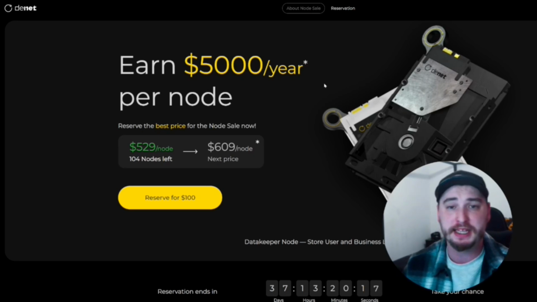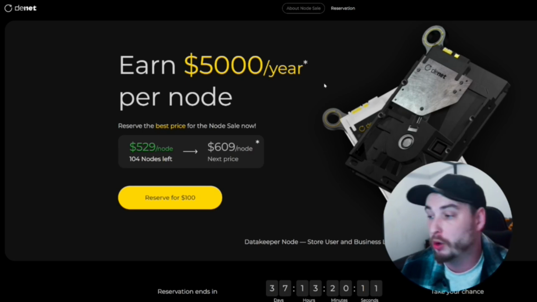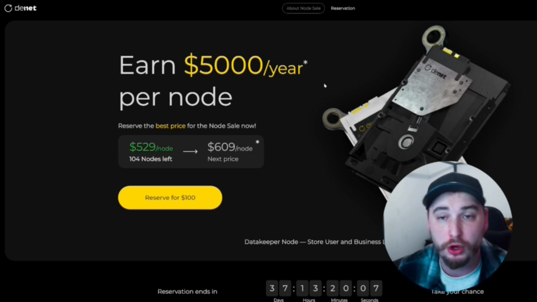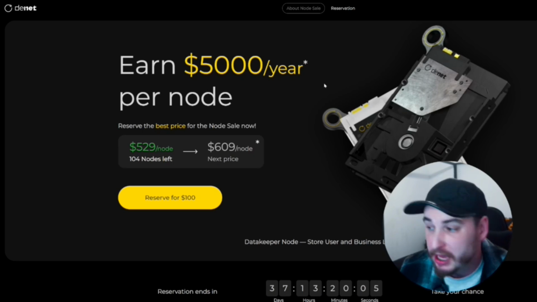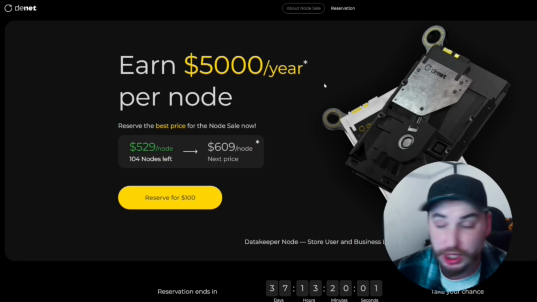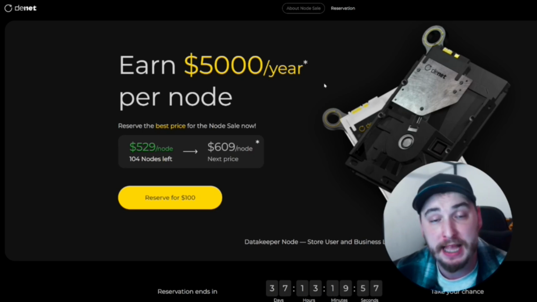I would also recommend every single one of you download the DNet storage and Watcher Node app on the Apple App Store or Google Play Store. It is free, and you'll be able to set up the Watcher Node and start earning some WN today. And like I said, when the airdrops come out very soon for the TGE, you will then be able to claim some earnings and earn some passive income from that.